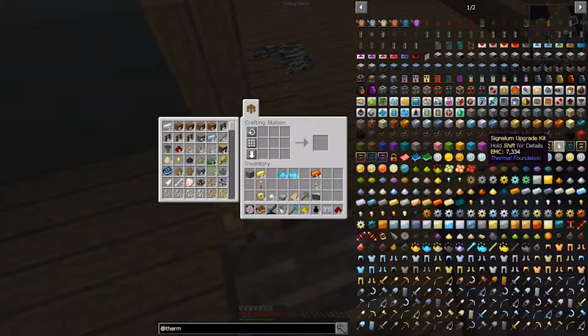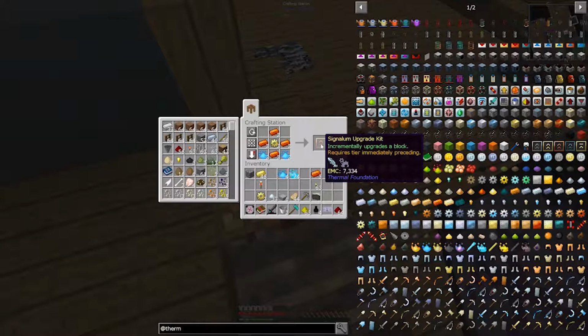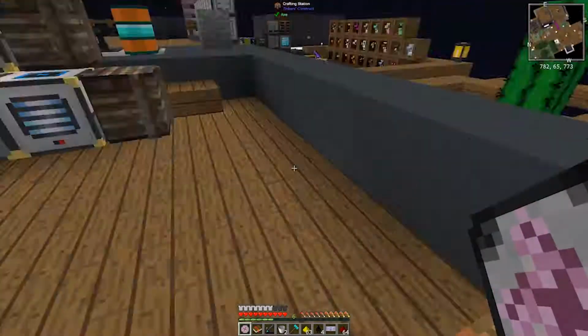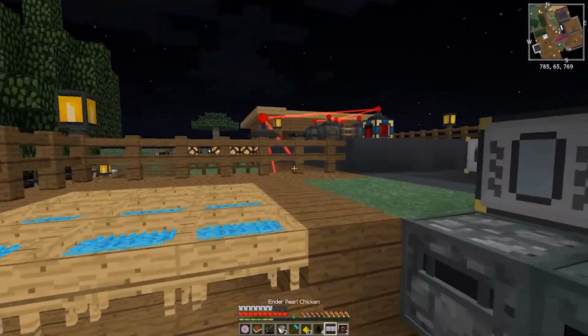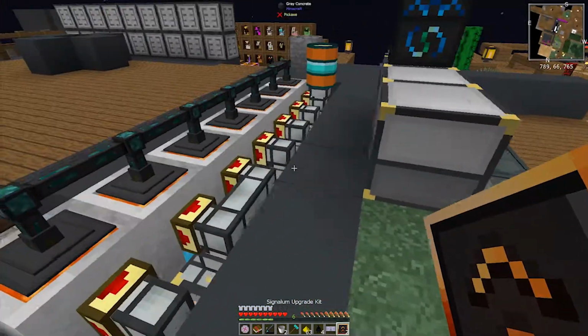Where'd they go? Right here. We can make these. Let's just go ahead and make 2. We'll learn them. Alright, learned. So now we have those. So probably the best thing to do would be our energy, I'm imagining.